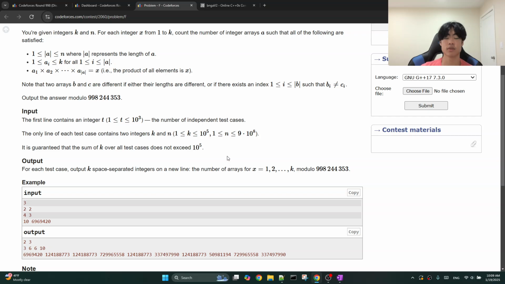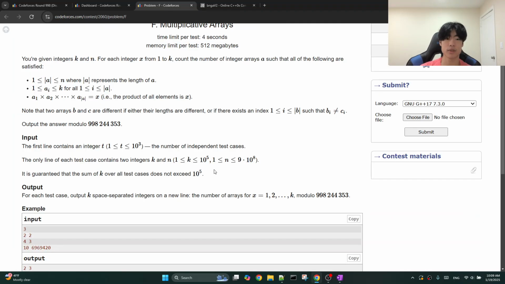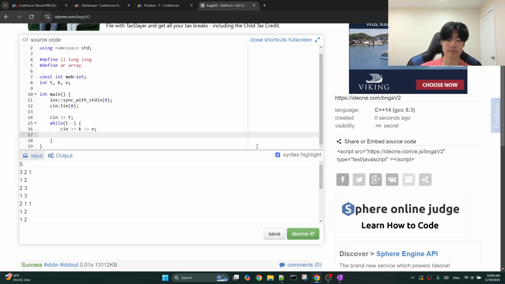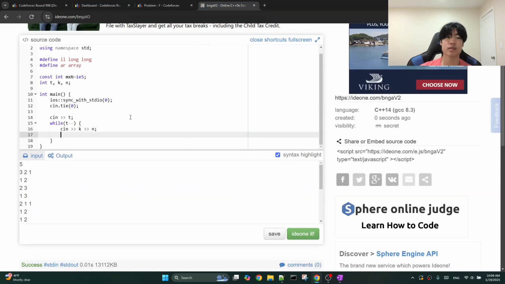What do we need to do? Maybe the 4 seconds, yeah, that makes sense. I think C++ is good enough. We just find factorizing. So yeah, we definitely can.